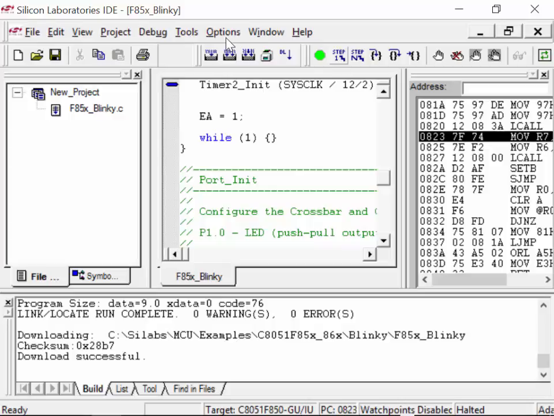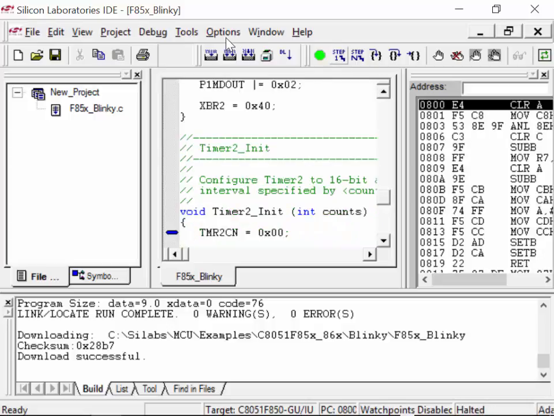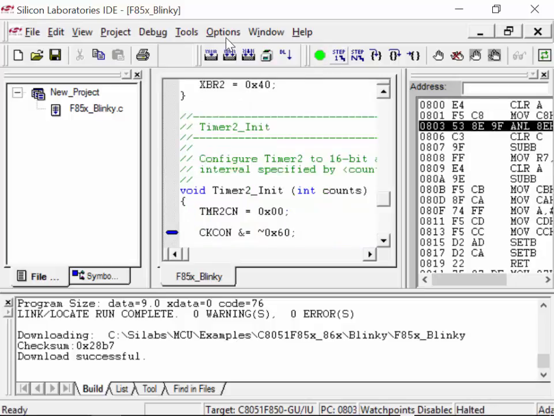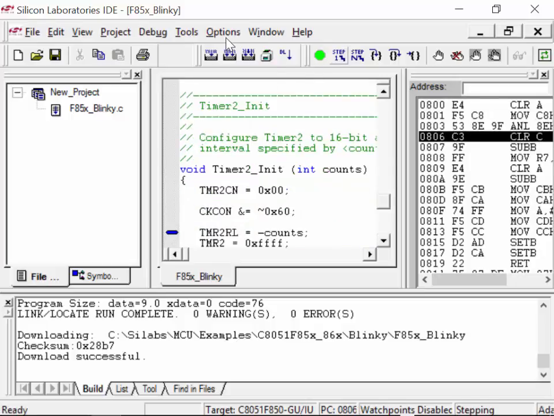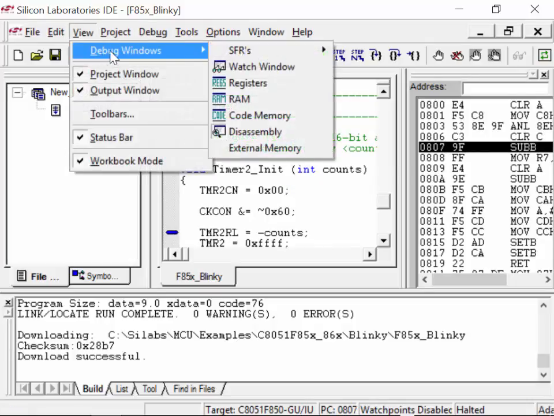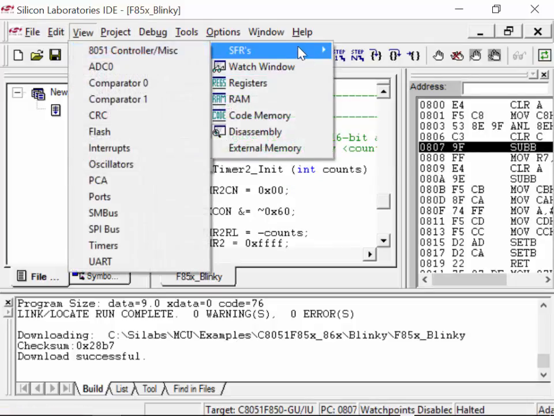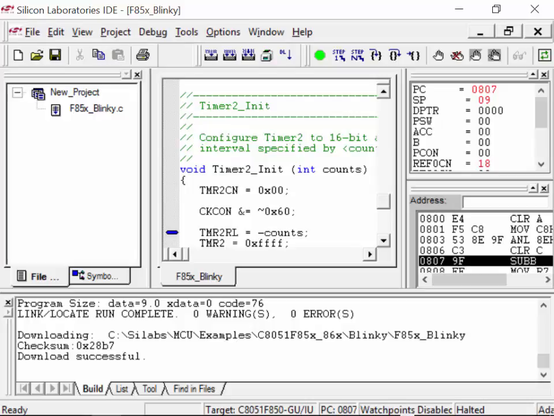As you step through, you're seeing it go through all these various function calls right here. And again, I can still pull up the same windows, debug window, special function registers. I can look at timer control. Is that one of the ones here?